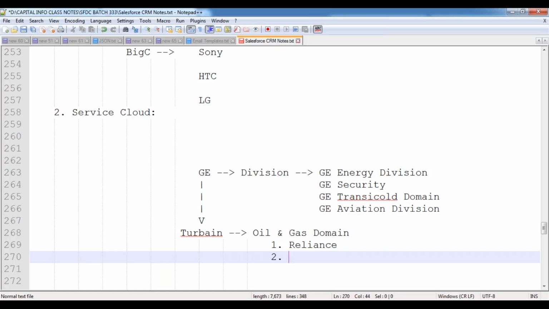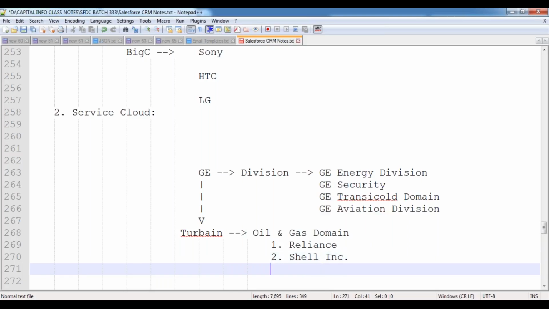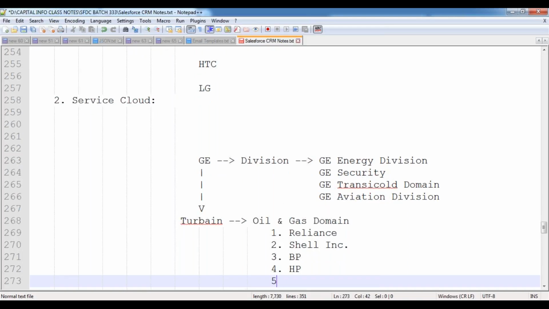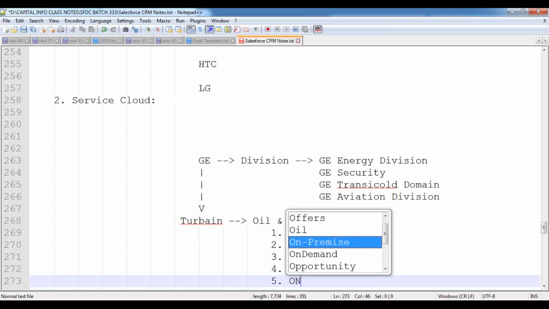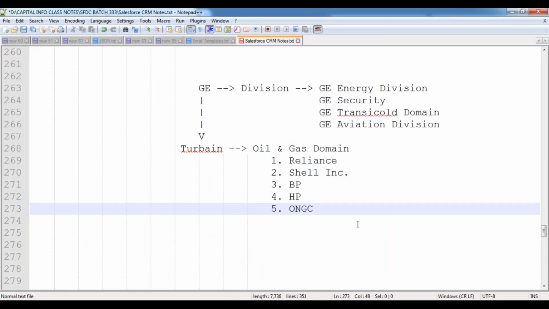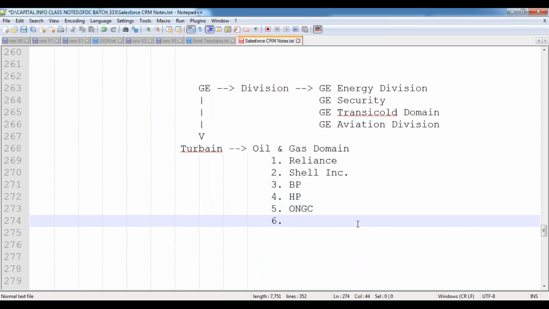And then we have Shell Incorporation, they are also into the oil and gas domain. And then we have Bharat Petroleum, Hindustan Petroleum, also into oil and gas. We have ONGC, an Indian government organization, also in oil and gas. And then we have United Oil and Gas Corporation.